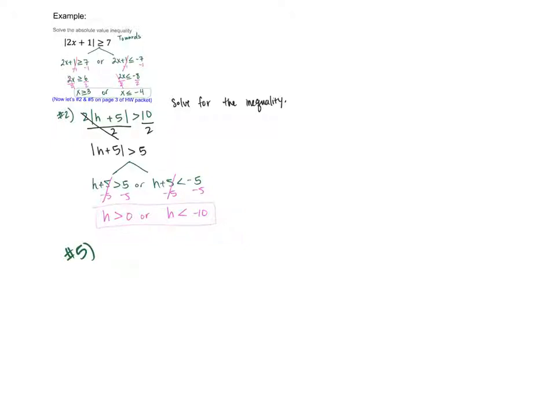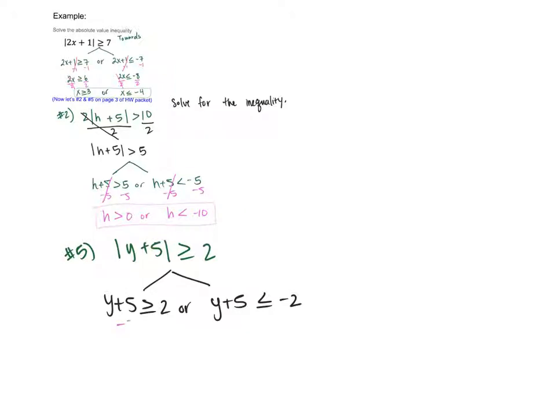So number 5 here is the absolute value of y plus 5 is greater than 2. So I'm going to break this up because the absolute value is already by itself and the inequality is facing towards the absolute value, so I know that it is 2 equations when it's towards. And so I have y plus 5 is greater than 2, or y plus 5 is less than or equal to negative 2.